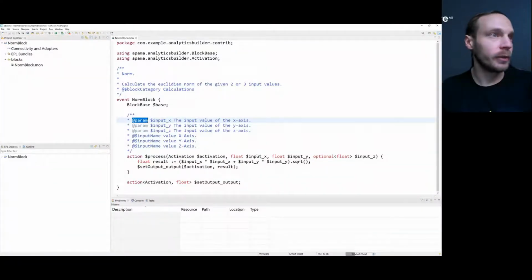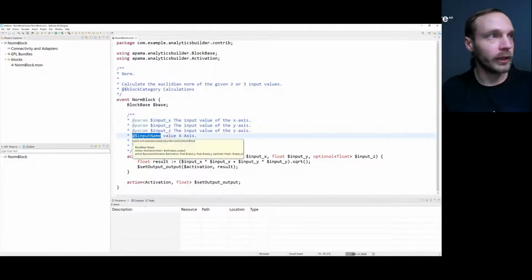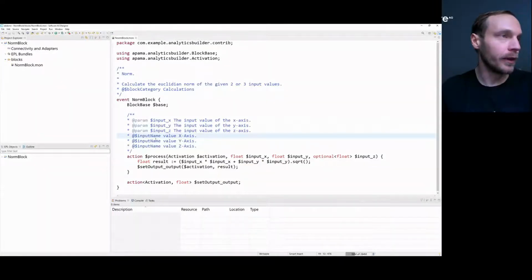And in case we want to rename them in the documentation, like X, Y, and Z may not be really helpful, we can also add the $input name doc string format to set the name. The format in this case would be input name, value, and then the name.